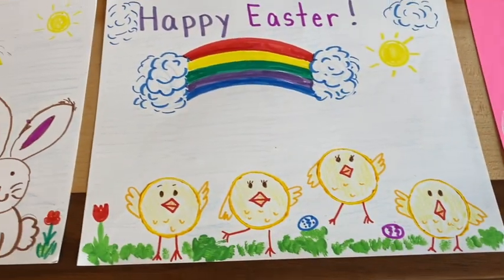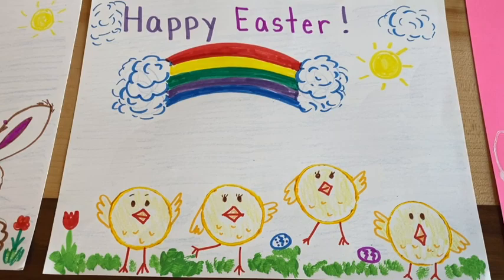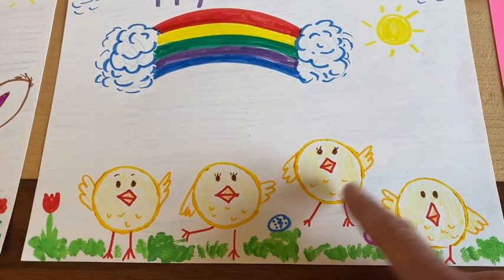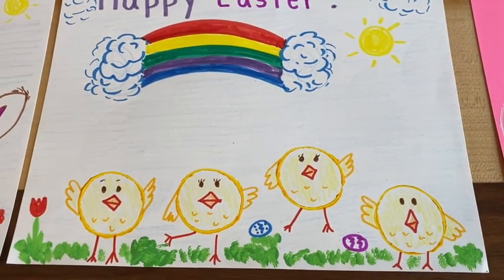And then I used that same yellow to make these little chickies. So I made a rainbow and a sun and some clouds and little Easter eggs, if you can see them. And then each of the little chicks' legs are doing something a little different, and wings are up or wings are down. This one's trying to fly. Can you see it there?